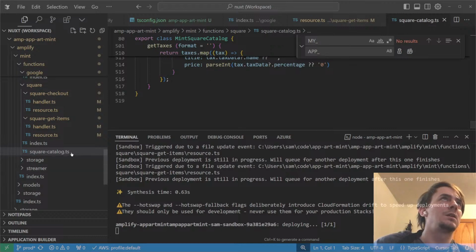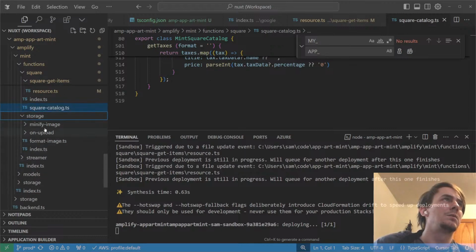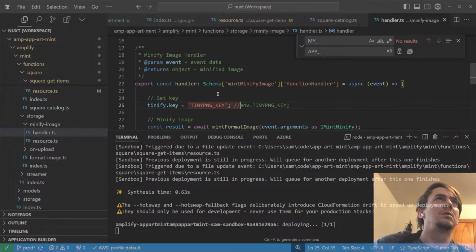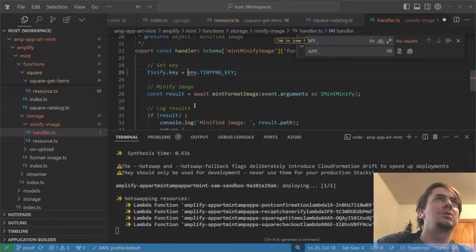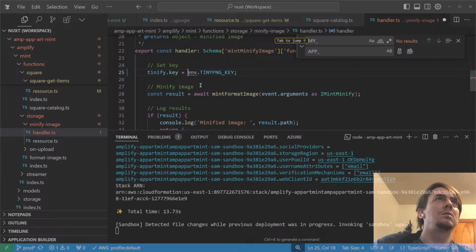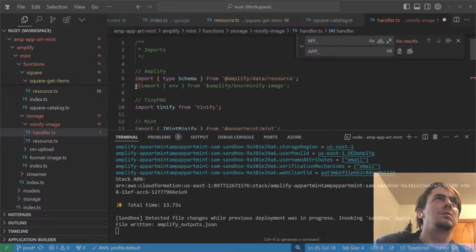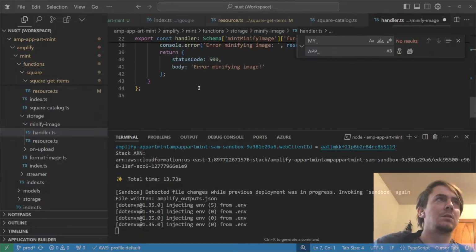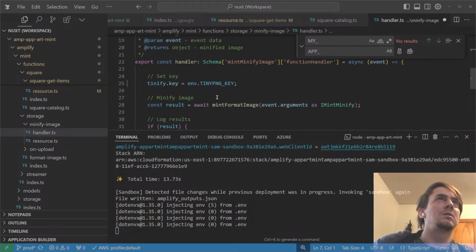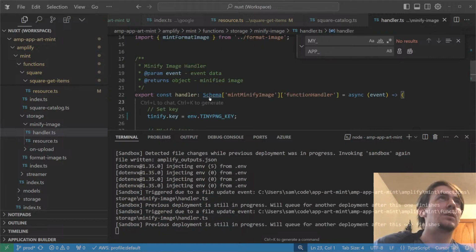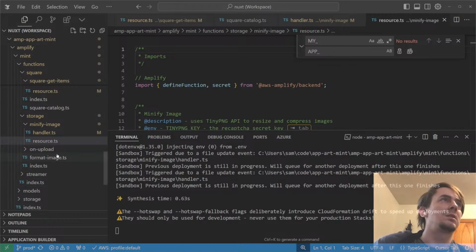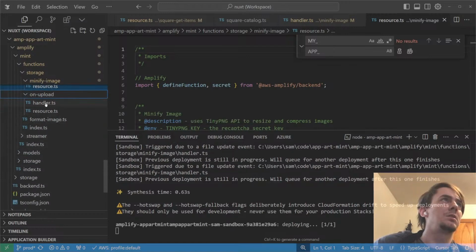Square catalog is fine. Storage. Minify image. Handler. Environment.tinypng key. Bring the environment back. And we're good here. Oh, well, I guess it does do it, but I've never called that function, to be honest. This just has the secret tinypng key.